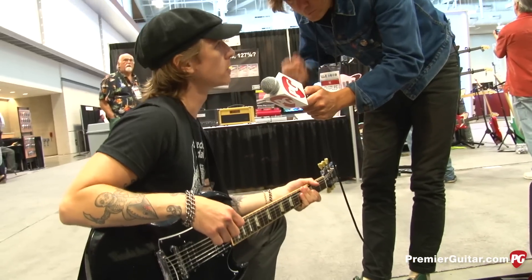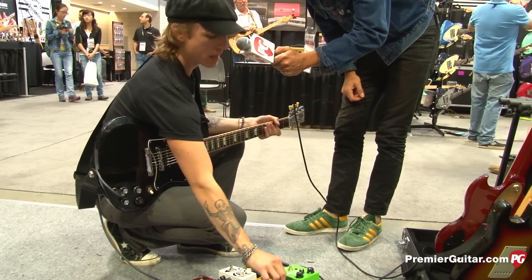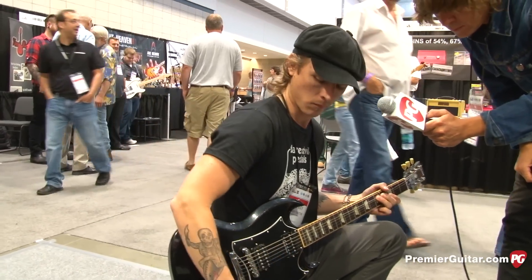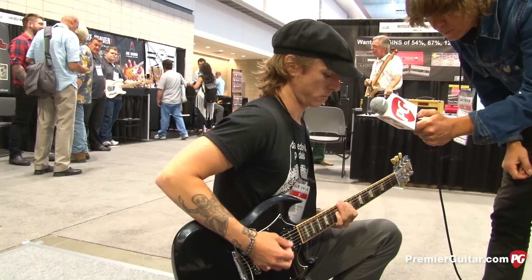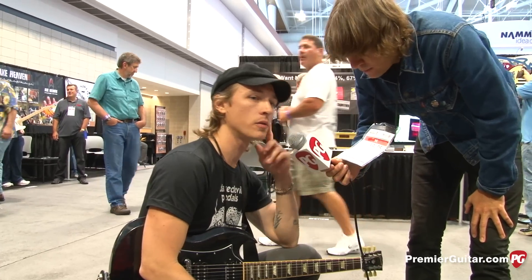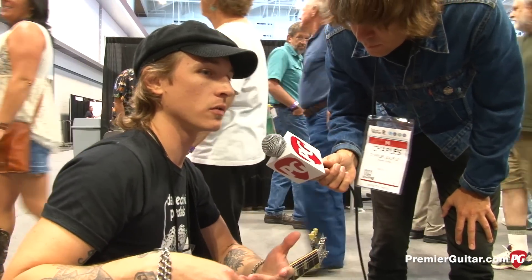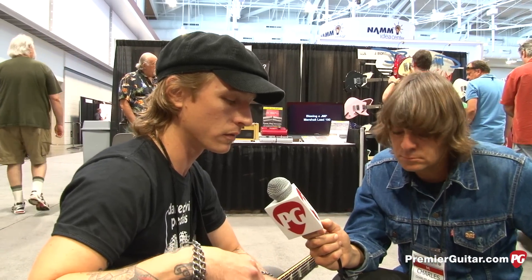You get a lot of that low-end sag. It's silicon, so you do get really good output and really good treble bite too. As you roll up the volume and gain all the way, that's where you get some really nice lows. This one's great for a lot of drop-tuned stuff. You can get some really cool vintage tones if you roll back the gain and volume — you can get some weird octave-y things in there too. For guys that like doom music or lower tunings, you can just max it out and still keep all that great, gained-out low end. And like everything else, these are all hand-wired and true bypass.